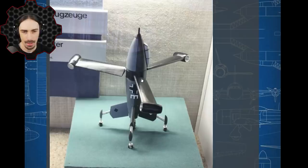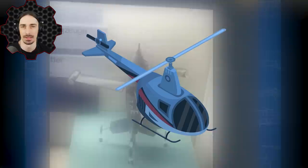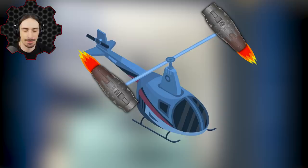Okay, so here's another image of this thing. This is on planeencyclopedia.com. So this is going to be a little bit easier to explain how this works. Basically, imagine a helicopter, but you've put jets on the tips of the helicopter blades, and then after the helicopter takes off, you turn it sideways, and you essentially get the Triebflugel.